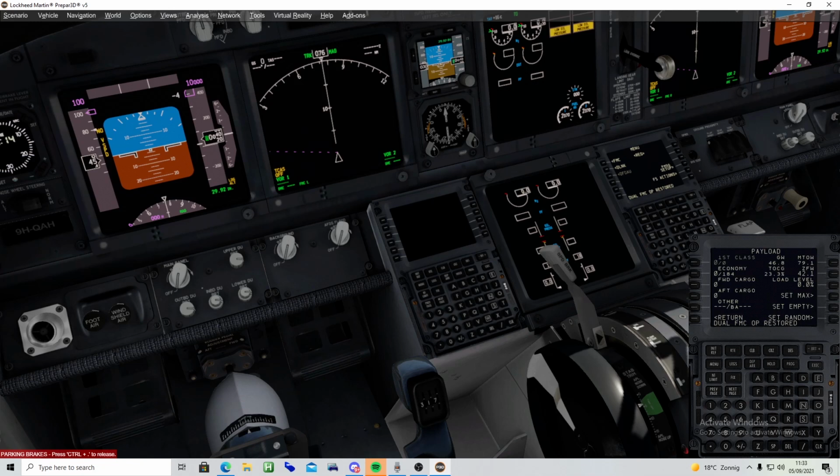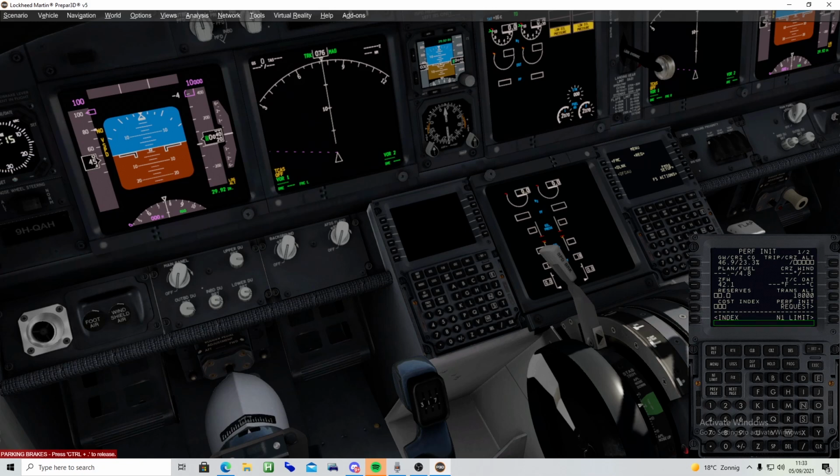Yes, zero fuel weight. I will verify that in a minute. Zero fuel weight is 41.7 tons, 42.1, no problem. Reserves.